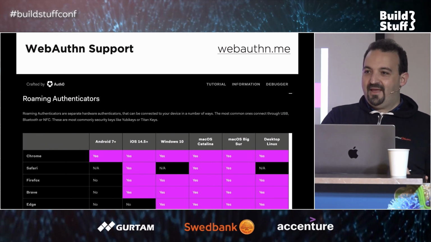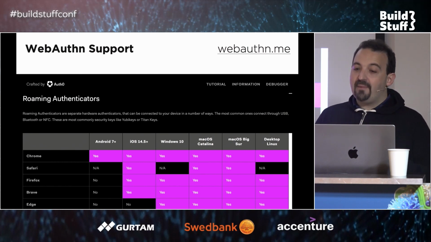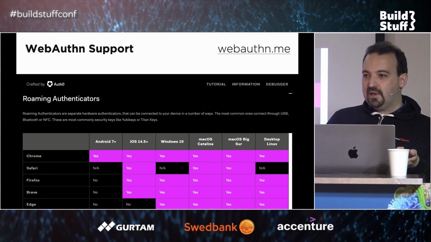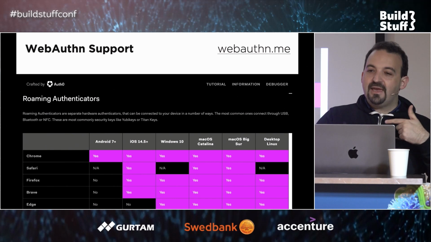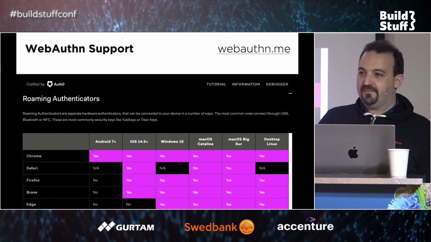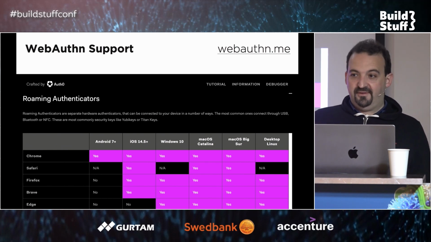Well, yes, it's going to work. And I will show you how in a second. The web authentication, the passkey system, will let me use a QR code plus Bluetooth to actually log in with a passkey that I have on my phone in a computer. That can be a different browser, and it can be a different operating system completely.